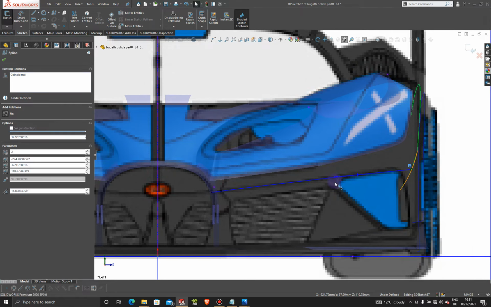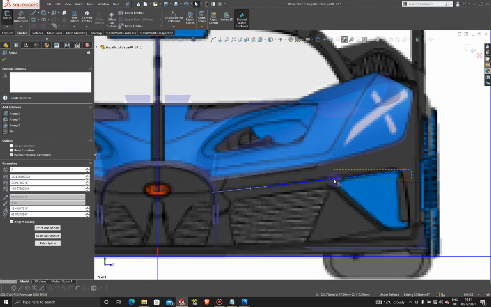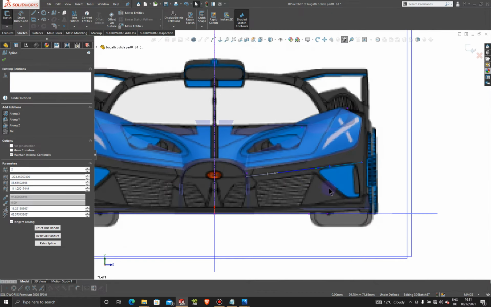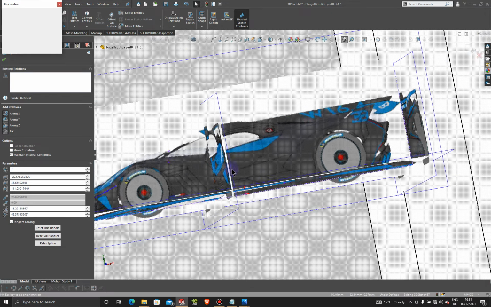Okay, so let's add our profile back to this curvature from this angle here, and our breakpoint is still here, and we can just bring it up a little bit, and our breakpoint is right over there, and then that's over here. All right, so let's have a look from the side.